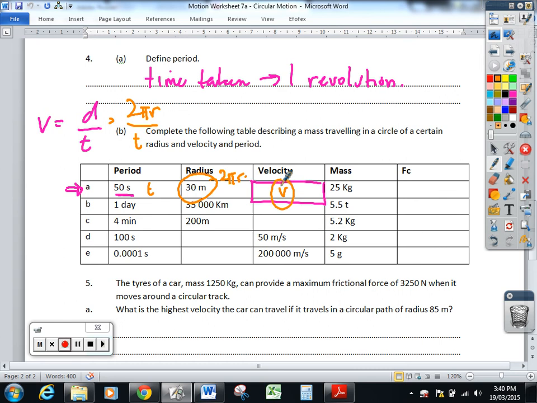After we found v, we now know the mass. Remember that has always been kilograms, so for the next one down, please make sure it's converted. This is grams, so convert that to kilograms. We can then use the formula Fc equals mv squared on r. So in all these cases here, you have to use this formula first, v equals 2 pi r on T, to work out what all the other parts are. After you've done that, have a look at the solution, make sure you're right, and then you can move on to number 5. Okay, pause the video and do that now.